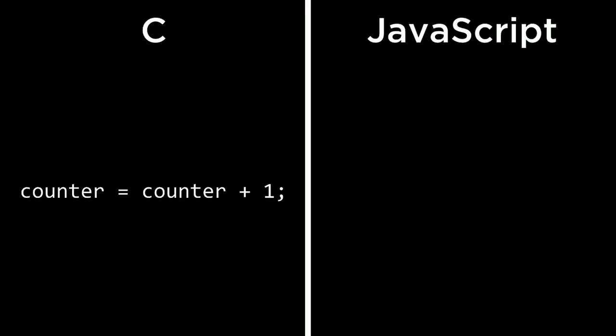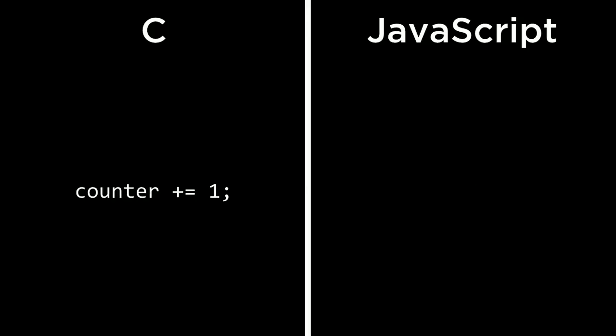And whereas in C, you might have needed to declare a floating point value using something like float value =, or a Boolean value using something like bool flag =, in JavaScript, rather than using int or float or bool, we're just going to use let for everything to declare a new value, regardless of what type that value actually is. If we want to manipulate a variable in JavaScript, it's identical to how we might manipulate that variable in C. In C, we could say something like counter = counter + 1, and that exact same syntax works in JavaScript as well. Likewise, a lot of the shorthand that we introduced in C in order to increment variables also applies to JavaScript as well.